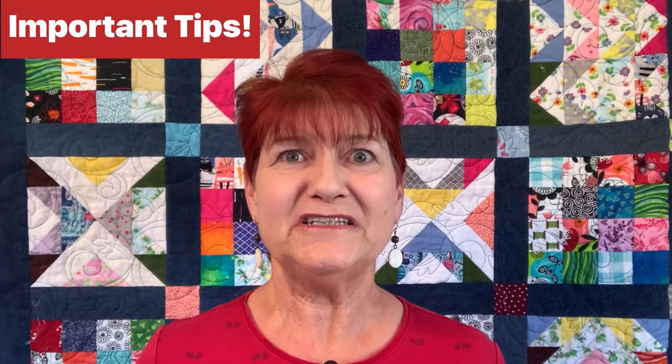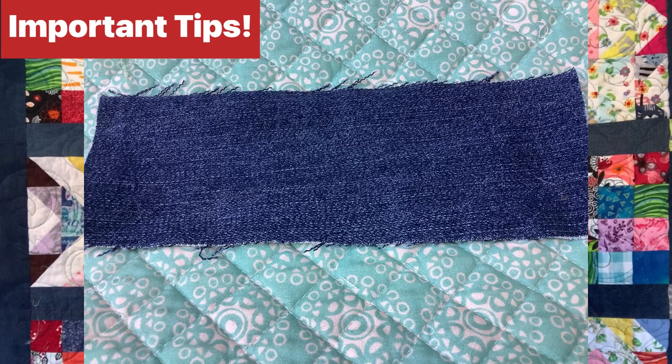Second, your jeans fabric will fray a lot. That's okay, just keep it in mind when you're cutting it up. Be prepared for those extra strings.